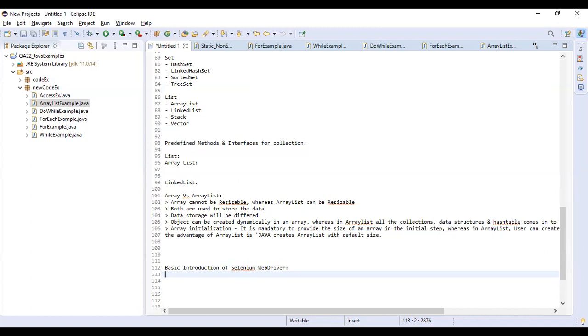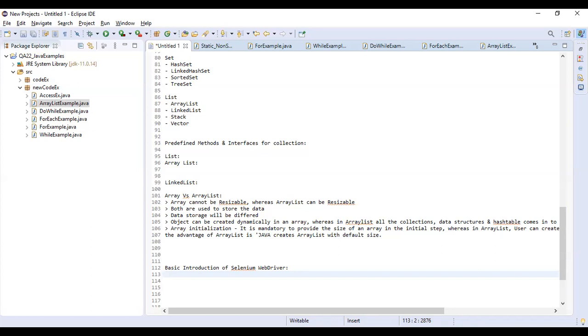So we have this package Selenium Suite, which has Selenium IDE, Selenium RC, Selenium WebDriver, and Selenium Grid. Selenium RC is outdated. Selenium IDE we already discussed. Now the third one is Selenium WebDriver, and after this we will have Grid.